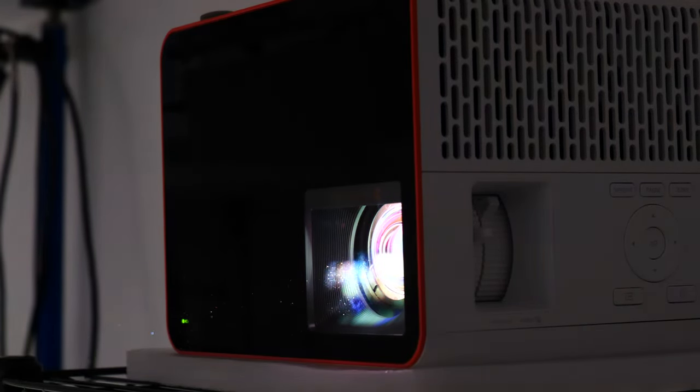The 3000 in the name comes from the maximum brightness of 3000 ANSI lumens, which is pretty insane by any home cinema standards. Of course it's also great for enjoying movies. It retails for a very reasonable $2000, but it's not without some misgivings. Join me, James Bruce, as I take a closer look at the BenQ X3000i gaming projector in this week's MUO review and help you decide if it's right for you.